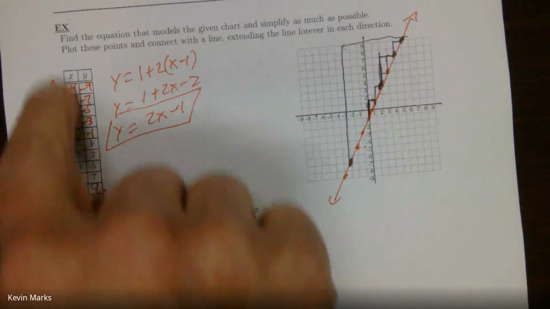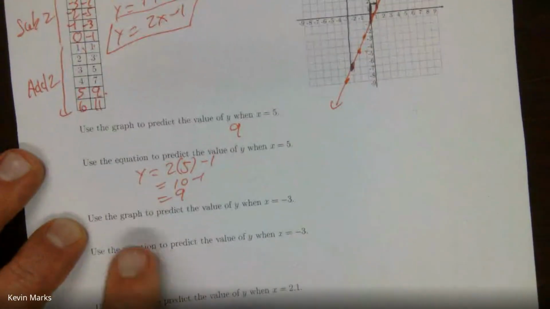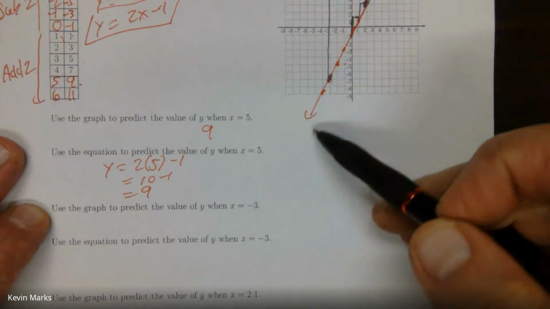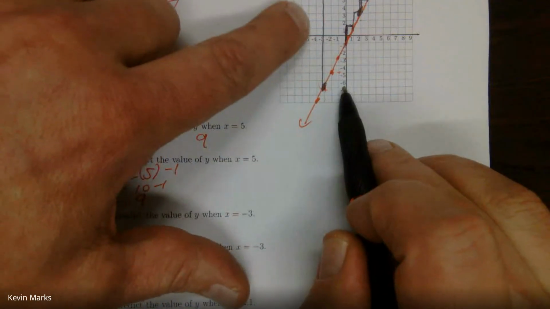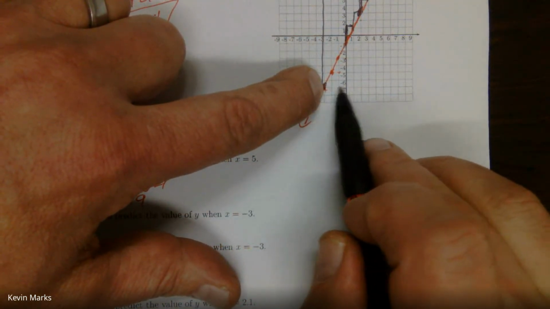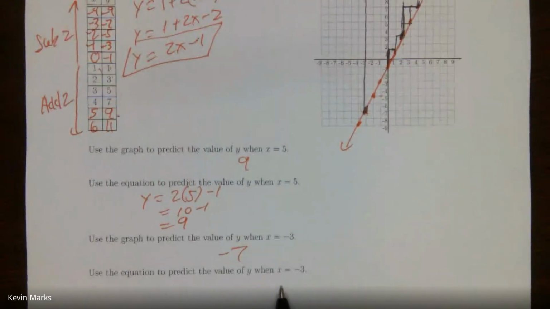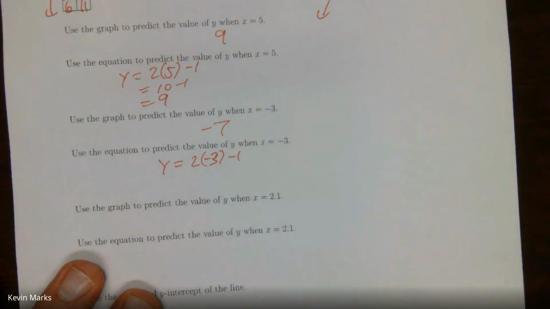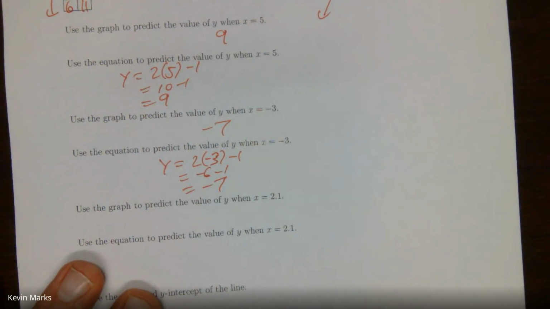But again, we want to also see the difference or the relationship between the grid here, with the points on the equation and then the actual graph, okay? So like it wants you to use the graph to predict the value of y when x equals -3. Okay, so if I continue this line down here, when x equals -3, that's down here at -7. So when x is -3, the graph looks like it wants to be at a height of -7. How would I do it when you have the equation? Oh, the equation, you just plug it in, right? So it'll be y equals 2 times -3, subtract 1, right? But 2 times -3 is -6, and then subtract 1, sure enough, -7, right?